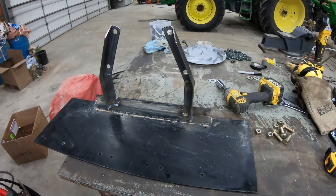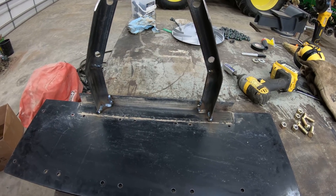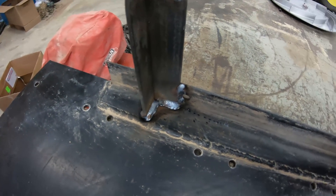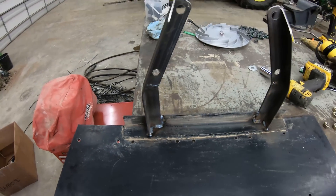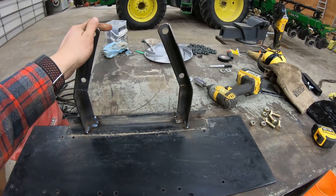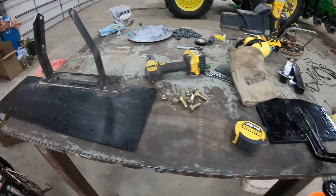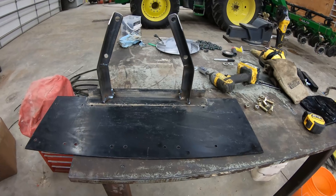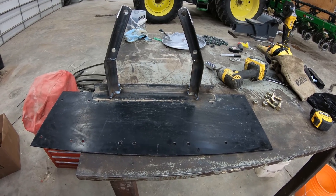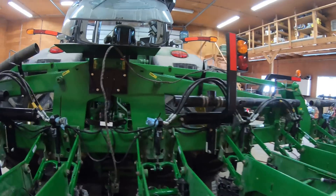I just finished welding up the bracket for the hydraulic cylinder and the power distribution for the V drives and V sets. This is the old plate — I'm not the best welder in the world, but a MIG welder sure makes you look better than you are. Anyway, this is going to bolt on to the face of the vacuum motor mount, which goes here. I think there should be enough room for everything to fit. I'm going to let it cool off, clean it up, give it a shot of paint, and then mount it up so I have a rough idea where that stuff is going and can run cabling to it, and figure out if the fold and unfold is going to work for me.